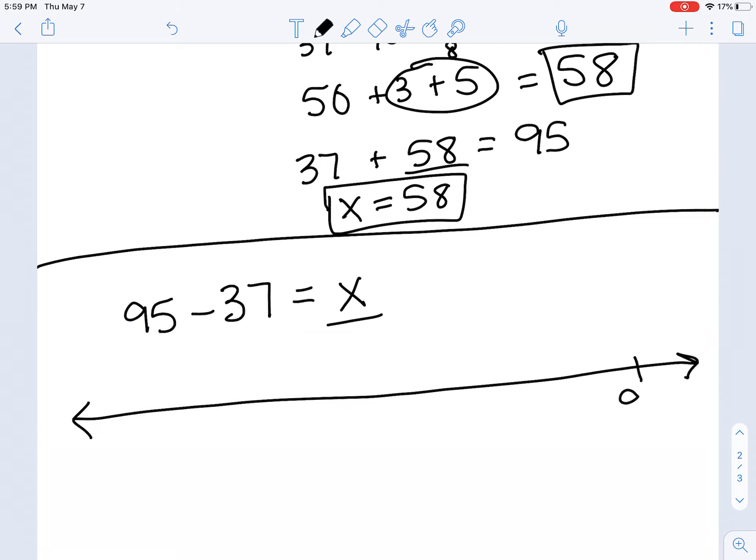Now here is the difference. When you do this on a number line, you're still going to start down here with 95 and you're going to go this way to subtract, because remember, on a number line the larger number should always be on the right-hand side, no matter what—even though it's on the left side over here in our equation. On a number line it needs to be on the right. So don't forget that.